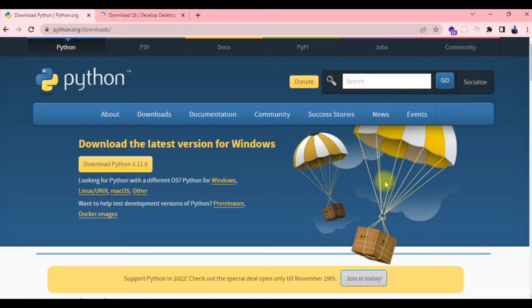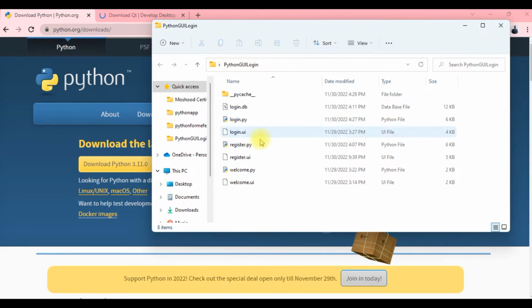Hi, welcome to a supplement lesson on our Python PyQt login and registration. Based on popular demand, people have been asking me to create a feedback dialog box on our login and register. They want people to see a dialog that you have registered successfully, you have logged in successfully and all that. So therefore I am giving this out now.